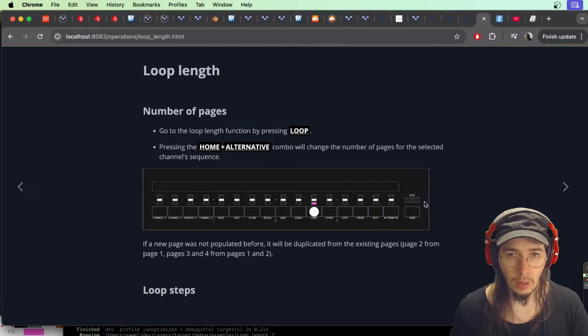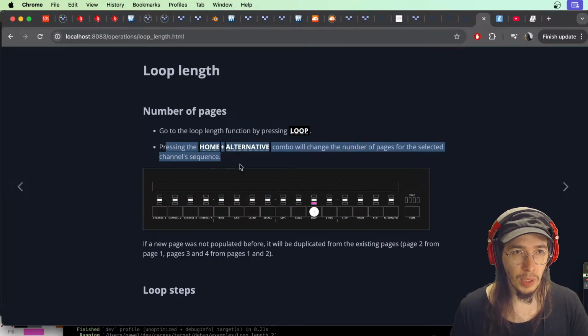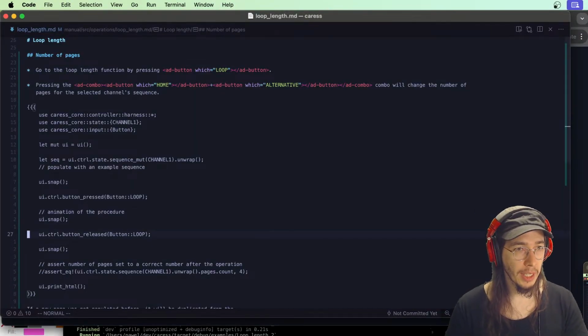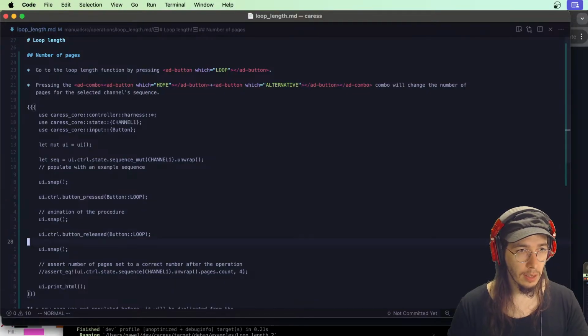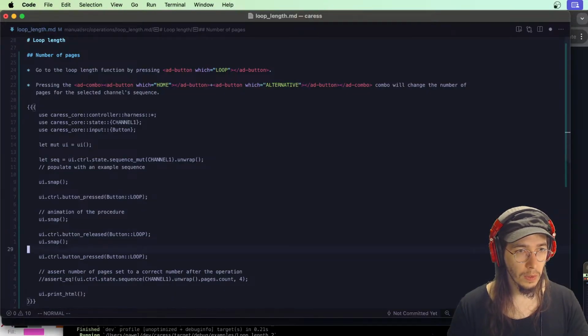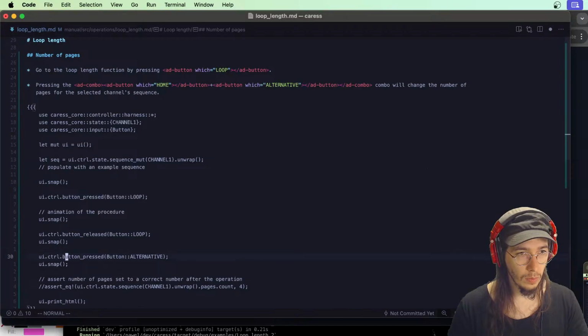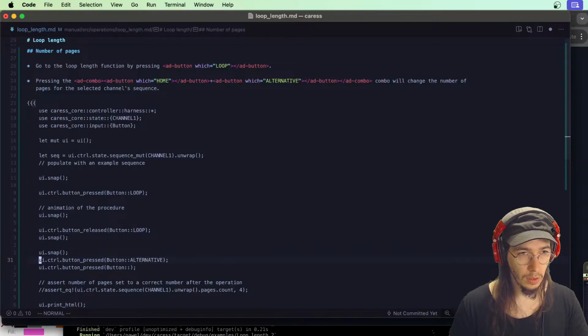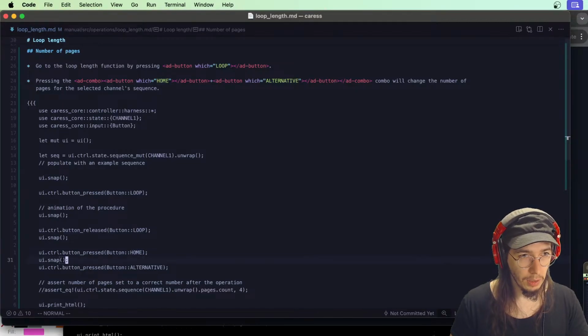And the next thing I want to do is press the home plus alternative combo, as we say here. So let's do that. Okay. Actually, no. First we press home, then we press alternative.